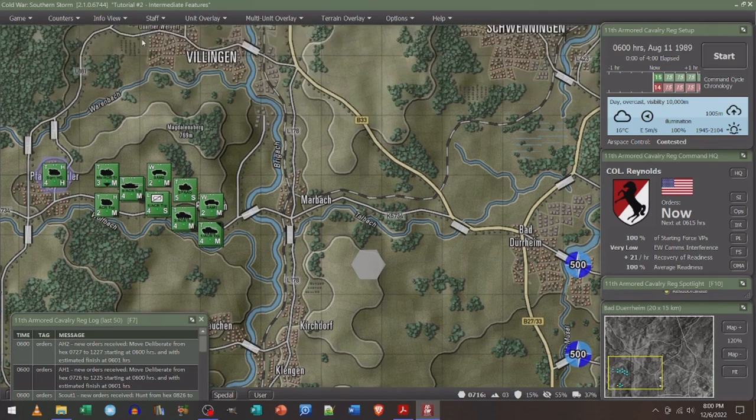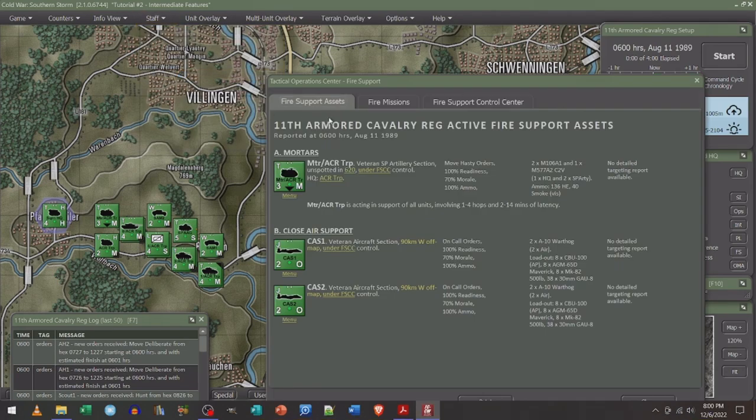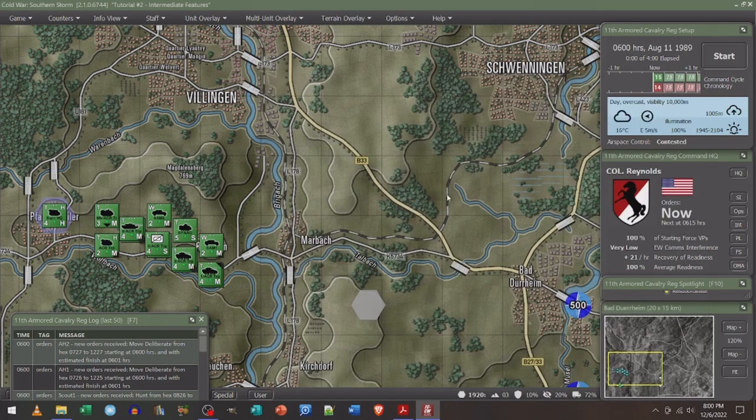Well, wait a minute. If that's the case, I don't want it under FSCC control. Ah! See there, folks, where there's a will, there's a way.